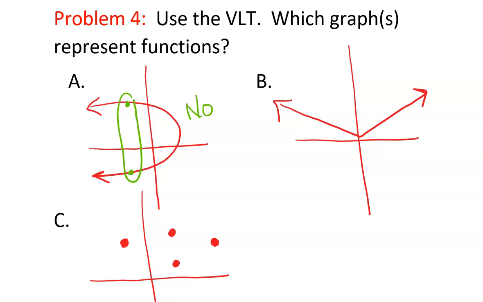If you do a vertical line test and drag it from left to right, here it only hits 1 point at a time, so I'm going to say yes on part B. On C, if you look at these points right here, they are vertical from each other, so I'm going to say no.